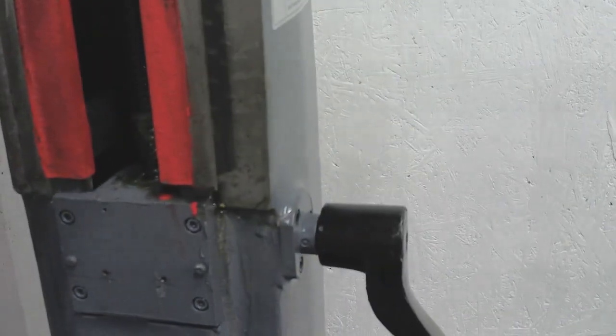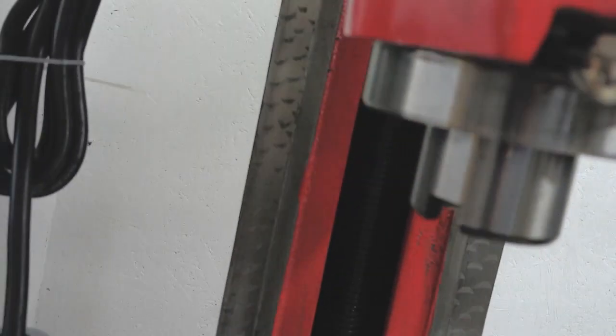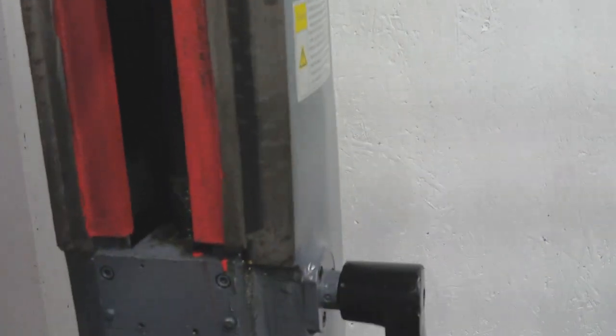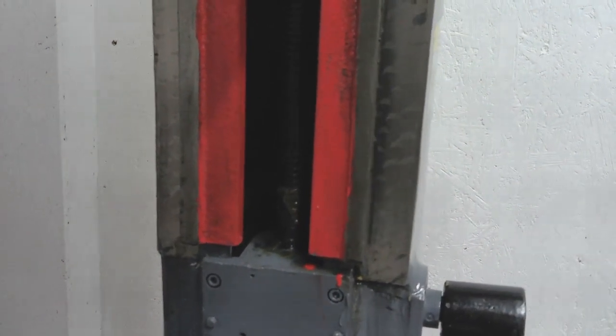In terms of the slideways, I've cleaned all the muck off them. Where there were bits of grey paint on the edges, I've taken all of that off on both sides. So both of those slideways are now as good as they're going to be without re-machining them or scraping them or doing anything else to them. And that runs up and down okay now. So that's one slide out of three done.